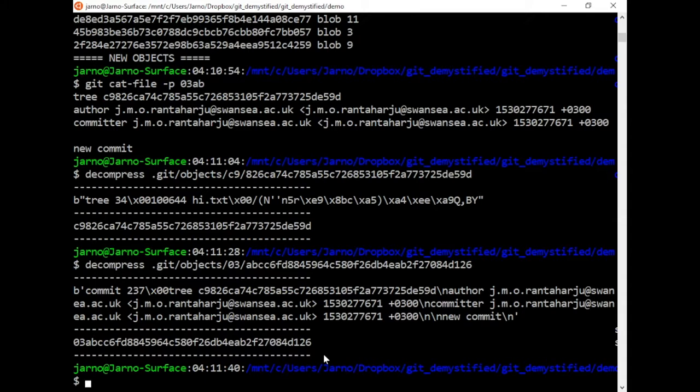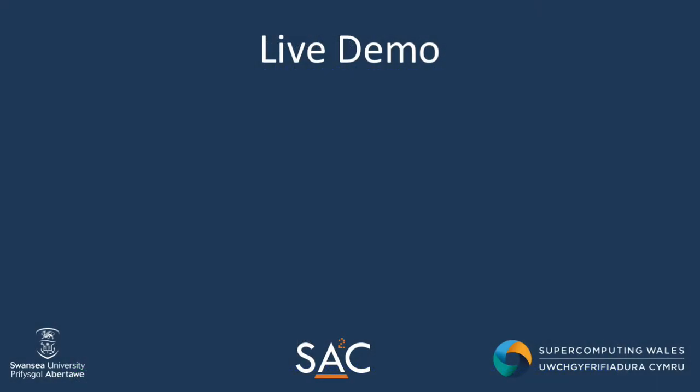In terms of the index, you were asking earlier about the index. We can write to the index with git update-index, which will get rid of all the pains of us having to deal with the formatting if we really wanted to write things directly into the index. And all of these blobs, trees, commits, we could just create our own, as long as we create the right structure, point to the right things and put the right text in the right place. Cool. So I'll just quickly jump back to the presentation.